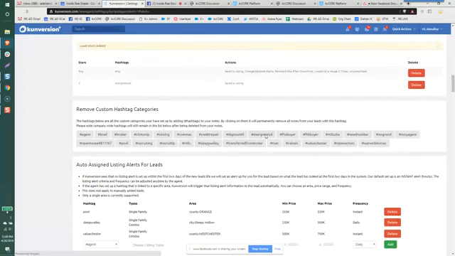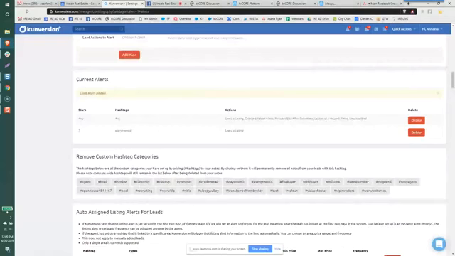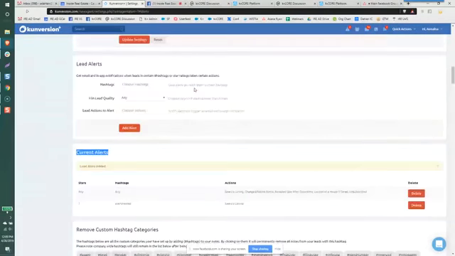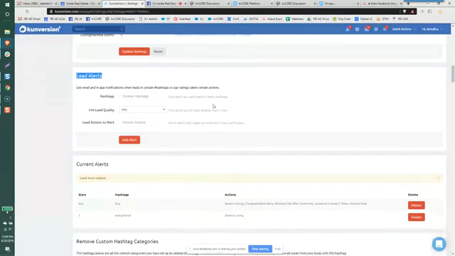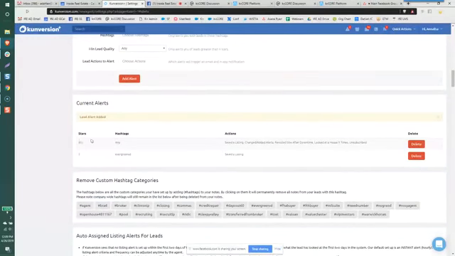The page will reset, and now it's popped us down to Current Alerts. So we were looking at Lead Alerts just below that top configuration section. And when we added it, it then added: when any lead comes in with any hashtag that has saved a listing or changed or added an alert, revisited, we want to be told about it.